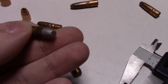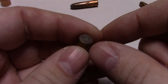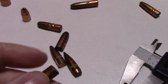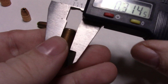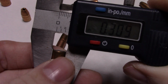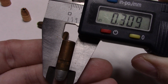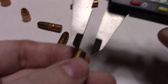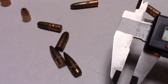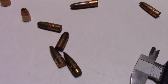There's one of these Winchester silver tips. And you can see the base on there. Nothing too exciting about them, but the silver tips are pretty nice. So I just wanted to see what this one is. Okay, so if it's coming in at 309, it's probably for .308, I would guess. And the weight of it is about 170, 171 grain.